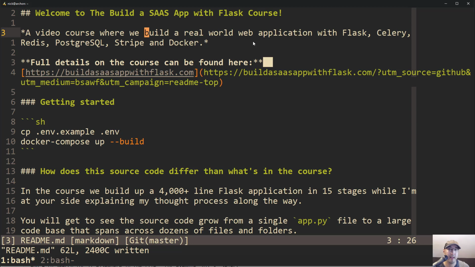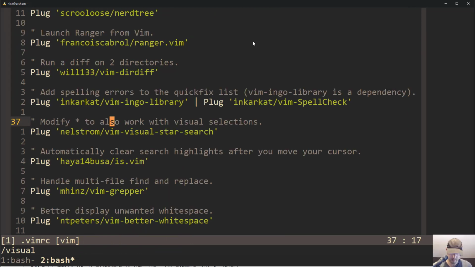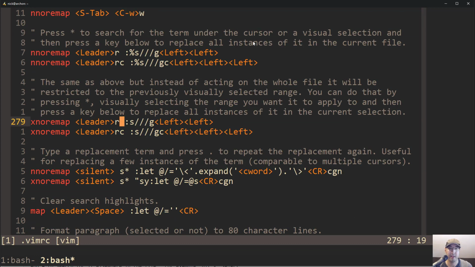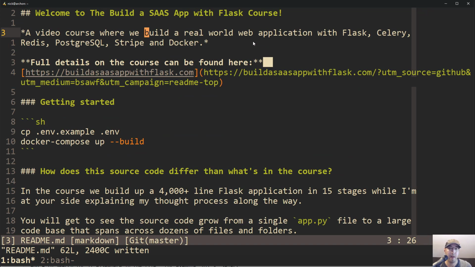Pretty nice. Now, actually, if I go back to here, where was that? Control O a couple times. Yeah, so the replacement here, I think I misspoke. This is more for just doing a replacement on the visual selection instead of the entire file, which is another pretty common thing you'd want to do as a developer.